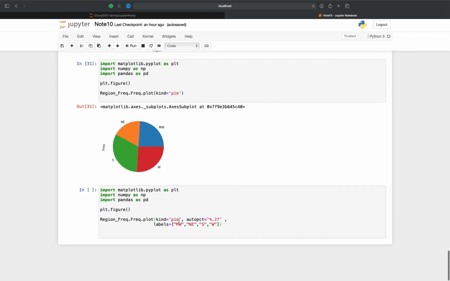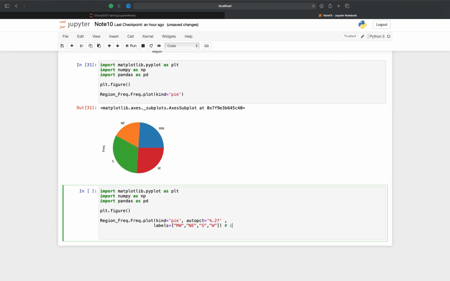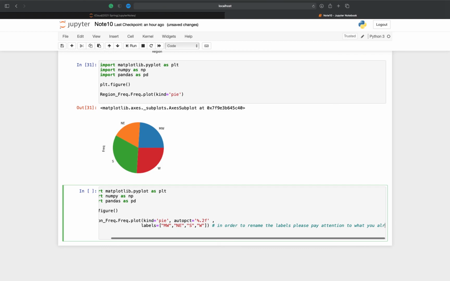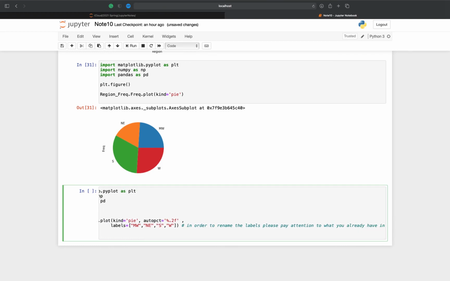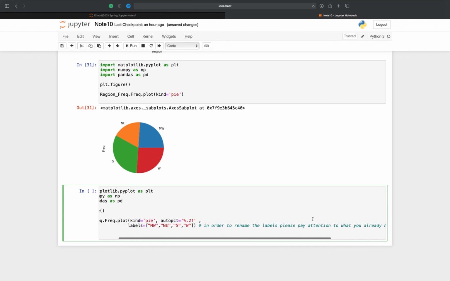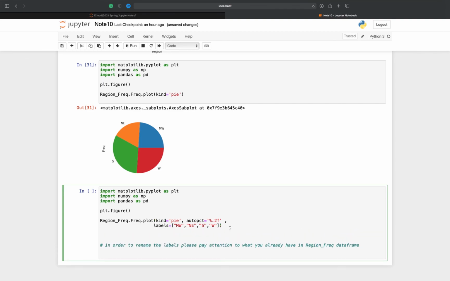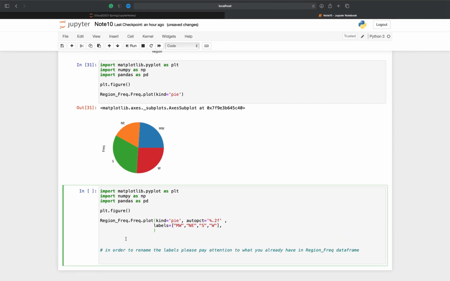So if you want to rename that, in order to rename the labels, please pay attention to what you already have in region frequency data frame. Okay, and then this is a note for labels, right?